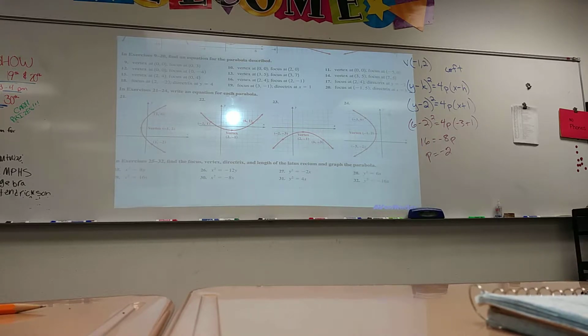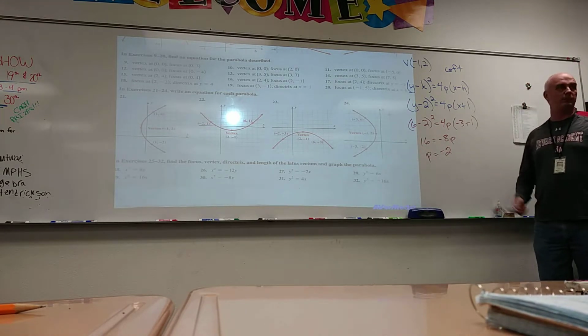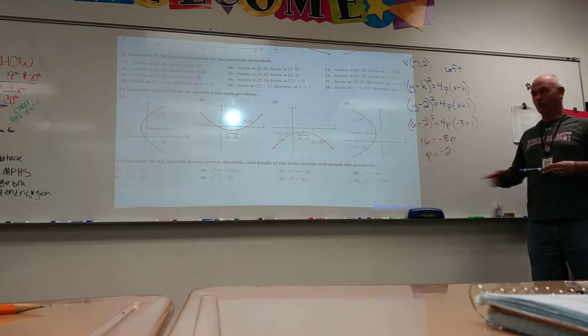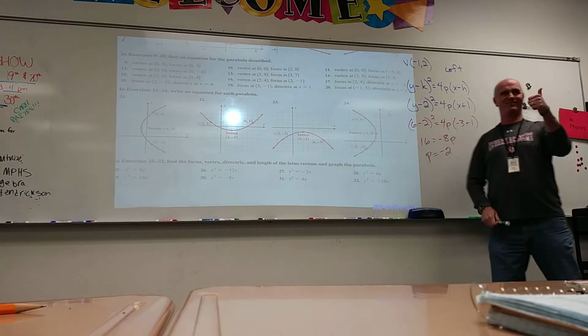How do you get negative 8p? So it worked out that way without us even really paying attention to it. Like we didn't worry about it and we still found p is negative. So that should hopefully give us more confidence, saying, well, I like that. P is negative, it opens left, and it's supposed to be negative. Life is good.